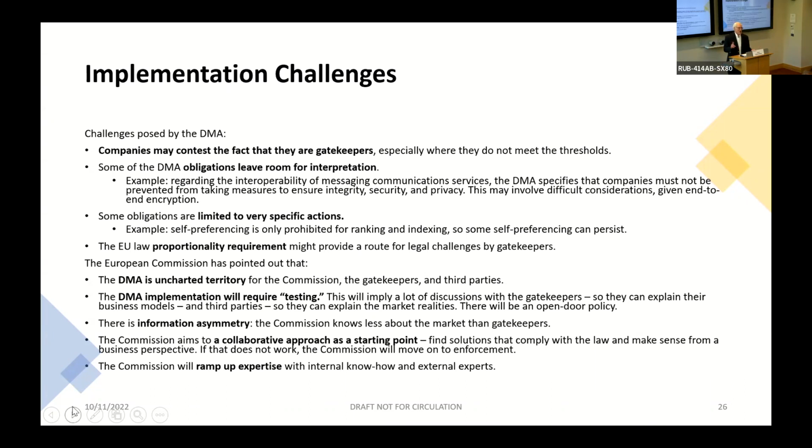You got to believe there's going to be an awful lot of evolution of what search and app stores really are, and what a social network is or isn't, or how it looks. And then, well, you can't favor yourself in indexing and rating, self-preferencing, but little gap in the DMA. It doesn't say you can't self-preference in other ways. You can't favor yourself in other ways, just ranking and indexing. So what are the ways in which companies favor themselves?